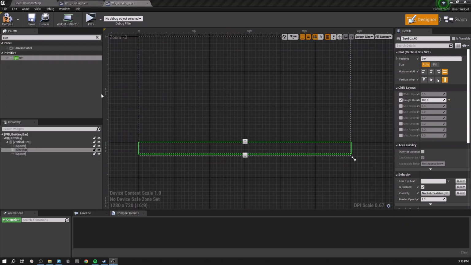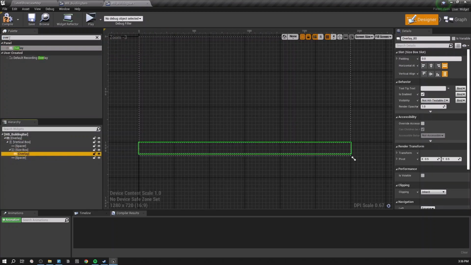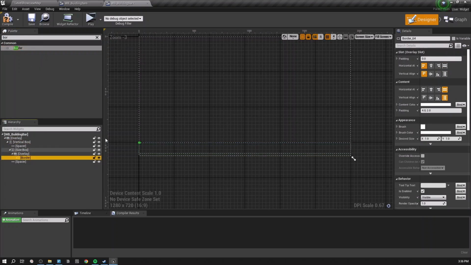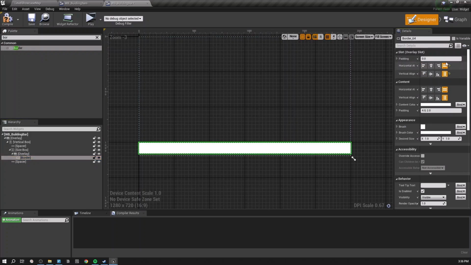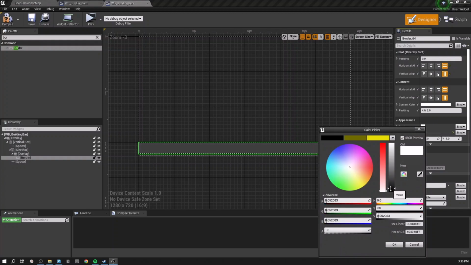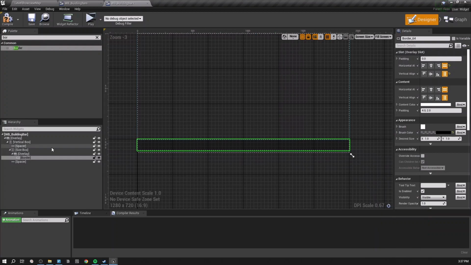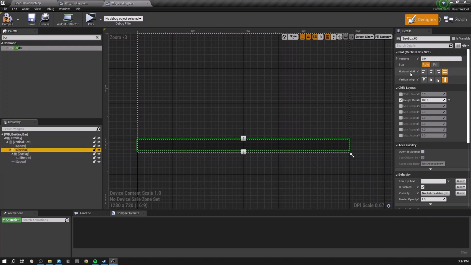Okay, then let's add an overlay on top of this size box, and also a border. Make it fill, and let's add some brush color, something like this maybe. Also I'll set the size box horizontal alignment to align to center.